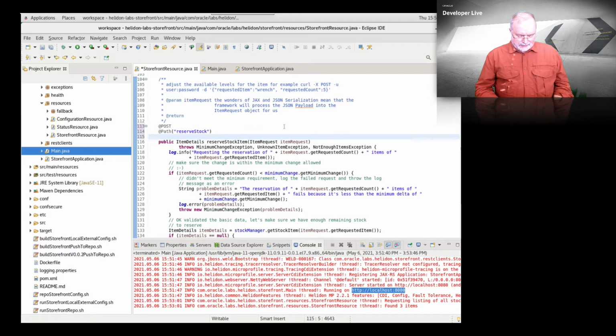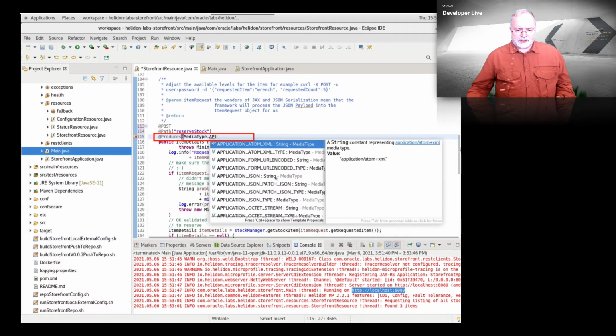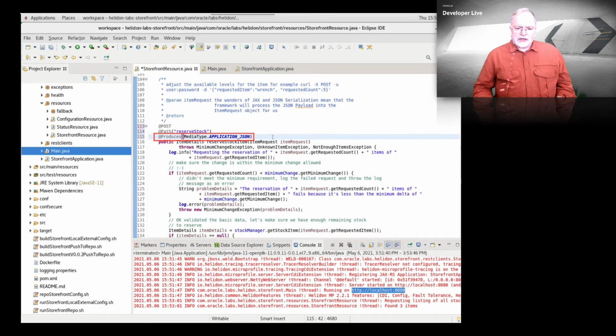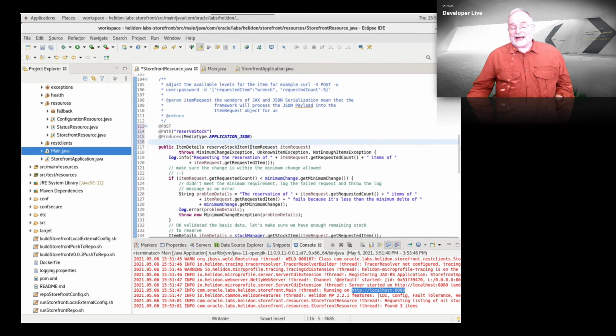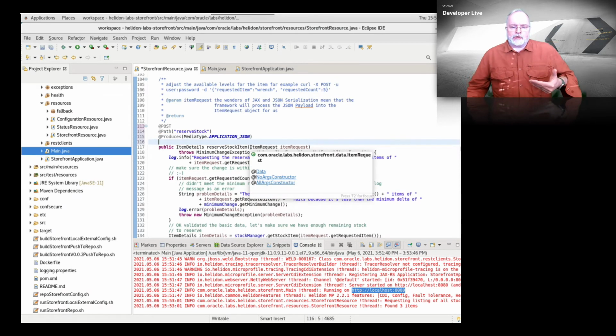We need to tell it what it produces, which is what we talked about before. Produces application JSON.